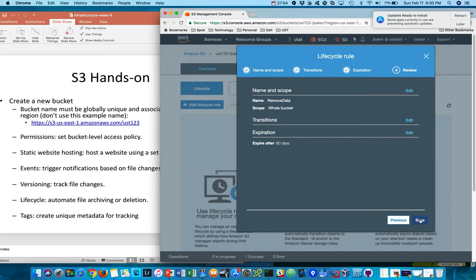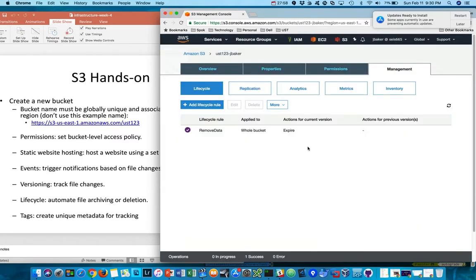Next, and save. So I've set up a quick lifecycle rule to expire objects in that bucket after 60 days. So automatically delete them. Now I might not want to do this for my typical bucket.